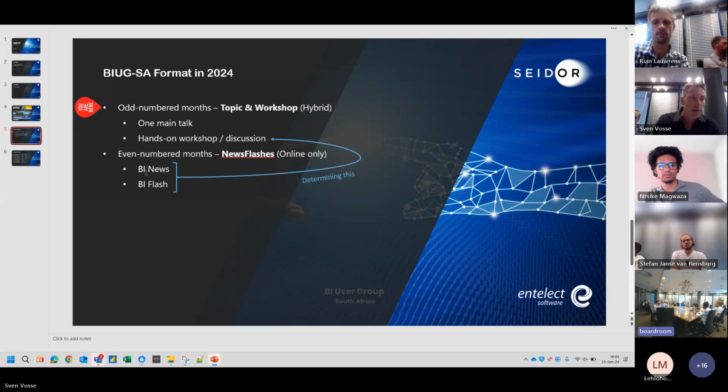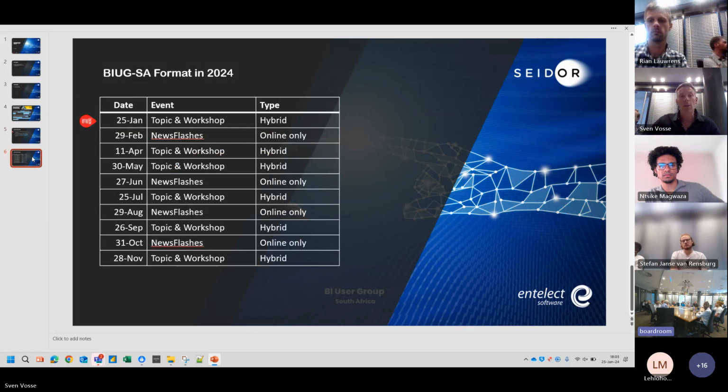And then the very last thing I want to mention is the rest of this year. Today is the 25th of January, that's the top one there. It's a leap year, and the 29th of February is the last Thursday of February, so we have a session then. It's the BI news flashes, so the presenter will be doing the news for December, January and February, so there's quite a lot of news that he'll cover. And then there are some flashes. Stefan is doing a flash on Fabric, which is cool. And I'm going to do one on time intelligence, particularly because it's a leap year and how to deal with all of that. Okay, so that's February.